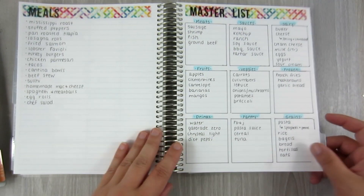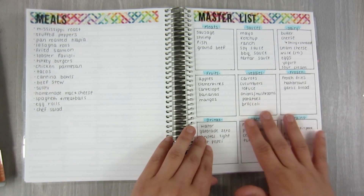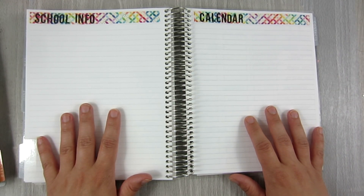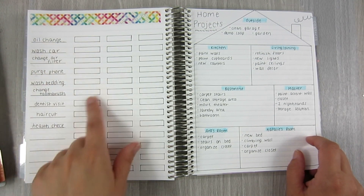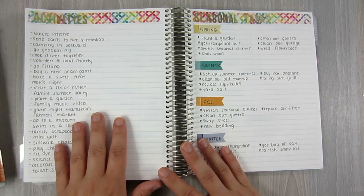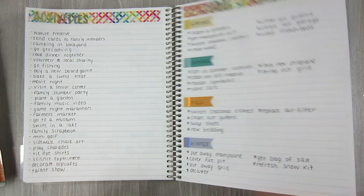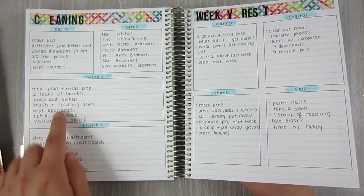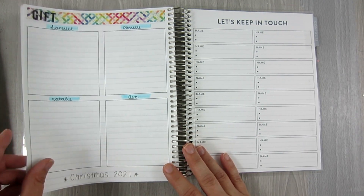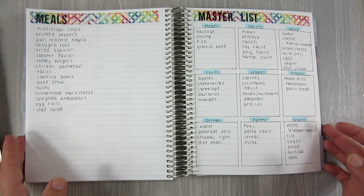The notes pages in the back correspond to all of this. All of my notes pages are related to family life: meal ideas, a grocery master list of things I keep in stock, school info for the kids like login information and school phone number, a school calendar, a 'when did I last' page for things like oil changes or haircuts, home projects, family activities if my husband wants ideas of something to do with the girls, seasonal tasks that need to be done around the house, a cleaning schedule and weekly reset, and a gift idea page. All of these notes pages correspond to family life so my husband and my eight-year-old can reference them.